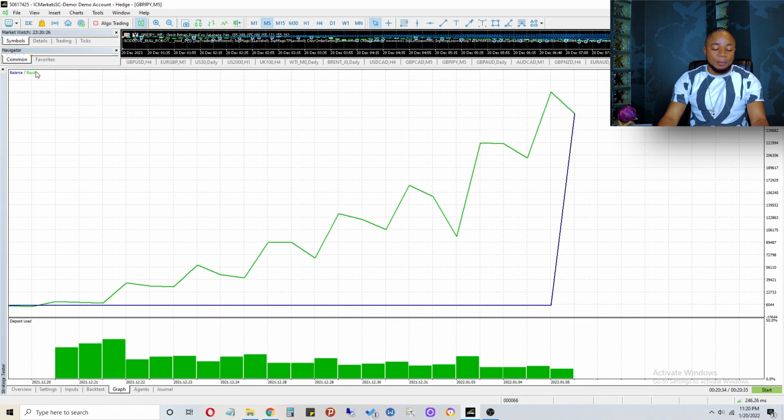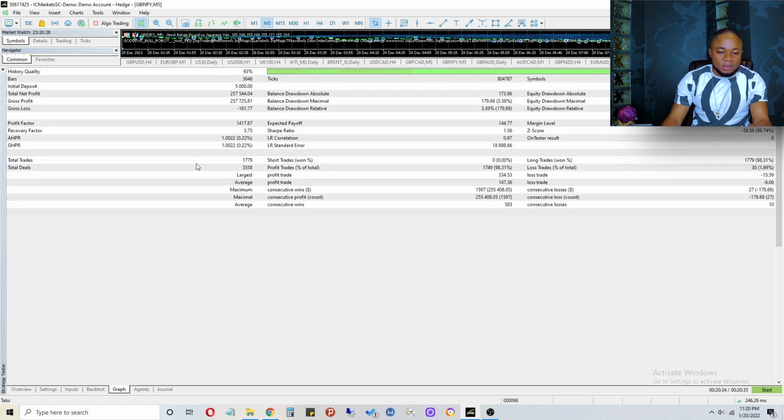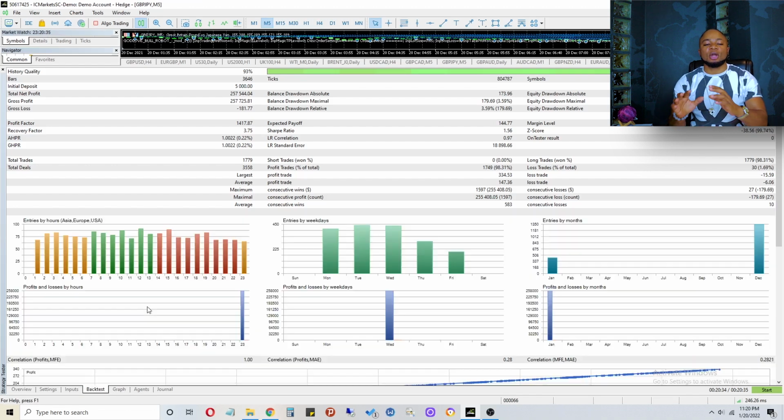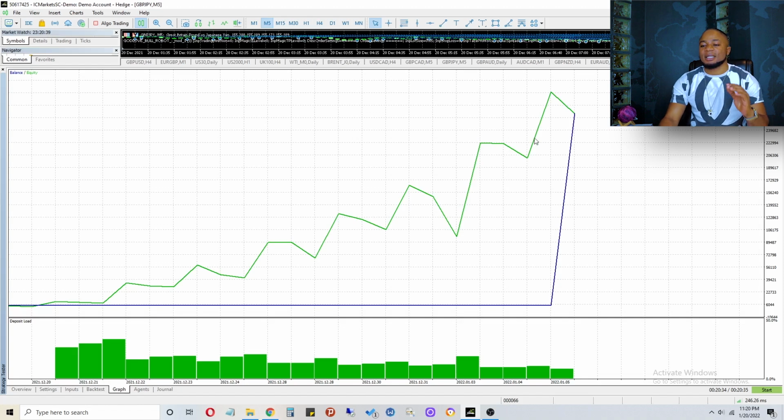So now, I'm going to be explaining. I want us to go through all of these factors step by step. See, guys, we have everything here. We'll be able to see how much we made and how much we lost, everything. So I can explain some of these things to you guys. This is the graph right here. This graph explains everything that happens when we're actually testing the robot, right? This is where everything is explained.